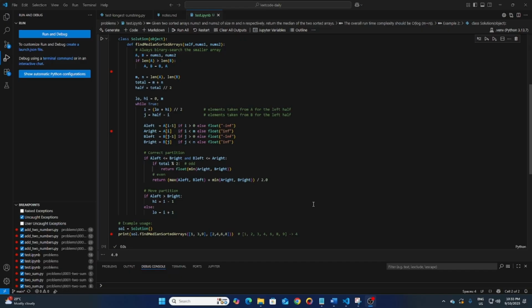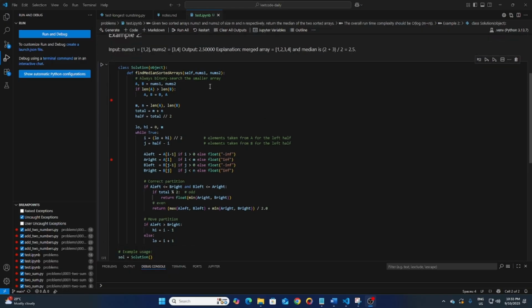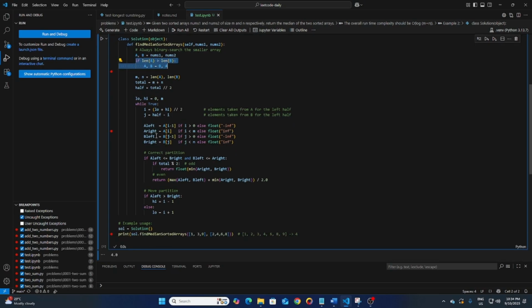Okay, so as you can see in this algorithm, we are taking both of the arrays as A and B. And why this line? We always choose the smaller array for the binary search. Then we are initializing m and n, and these are some boundaries we define.